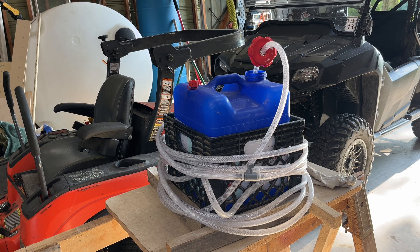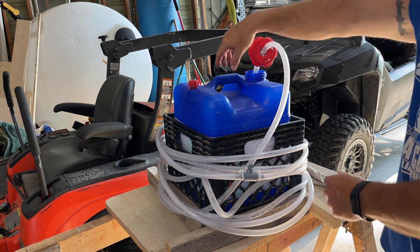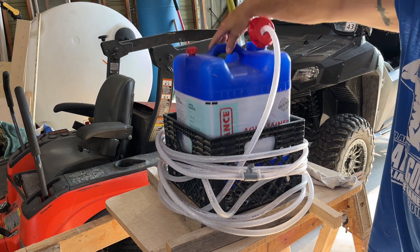I use it to put bleach down, but I've just batch mixed everything. I was interested in the pail systems — they're about $50 — but I'm notoriously cheap, even though I bought an x-jet. So I thought I could make my own, and I bought an Aqua container at Walmart. It's a seven gallon instead of five gallon like the x-jet.